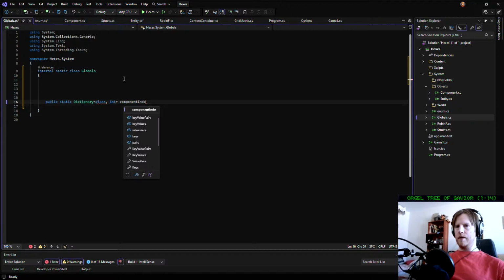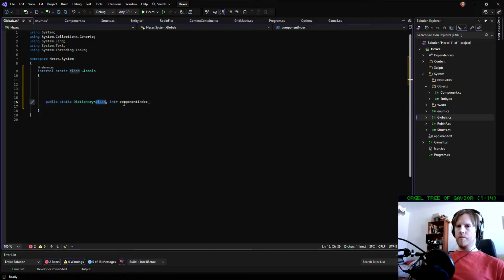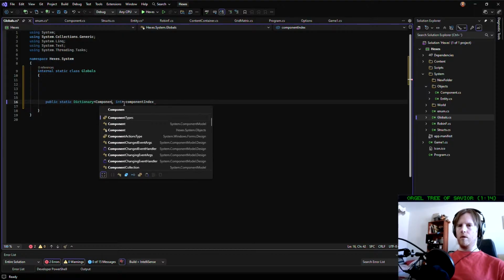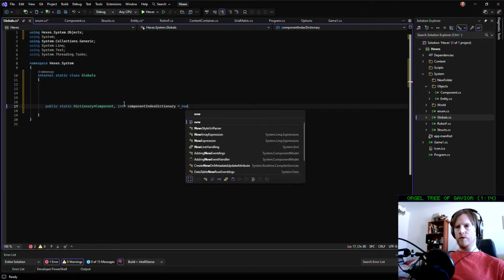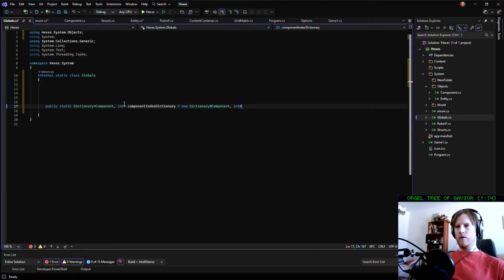Component index. Or no, it should be a component. It should take a component. Component index dictionary equals new dictionary.